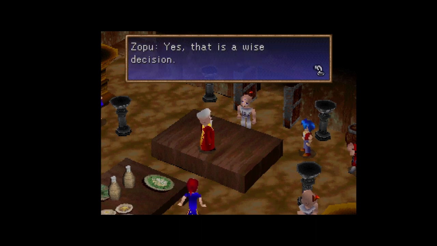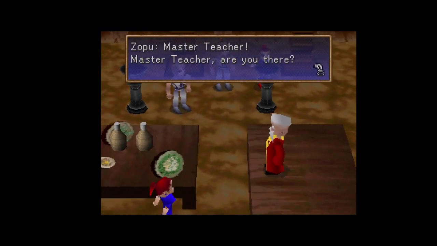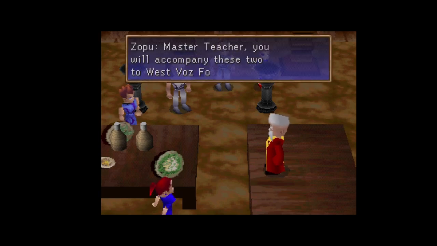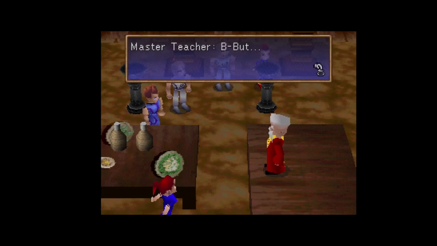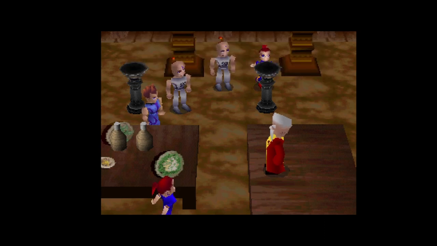I think. Yes, that is a wise decision. Master Teacher, are you there? Yes, sir. Master Teacher, you will accompany these two to Westfall's Forest. But, Master Teacher, an elder's order is the same as a command from Biron. Yes, sir.